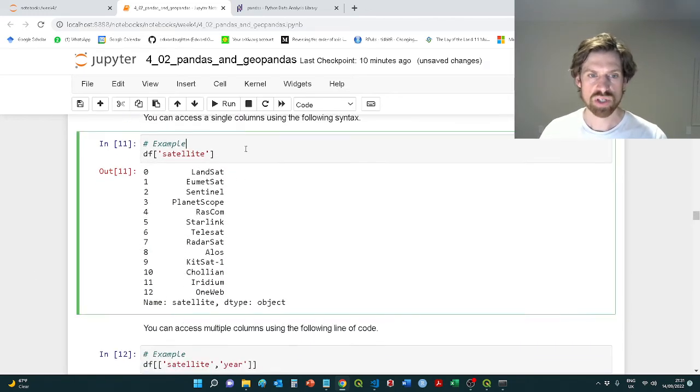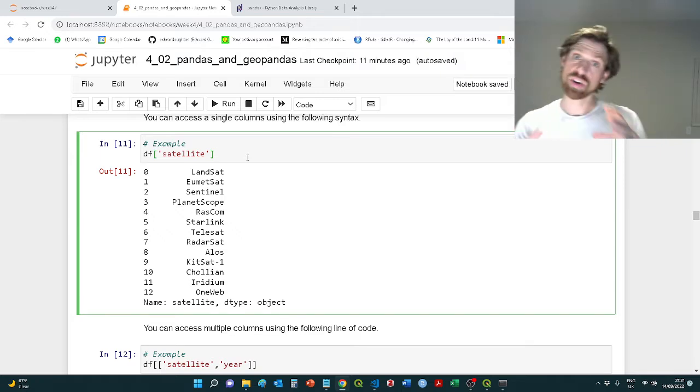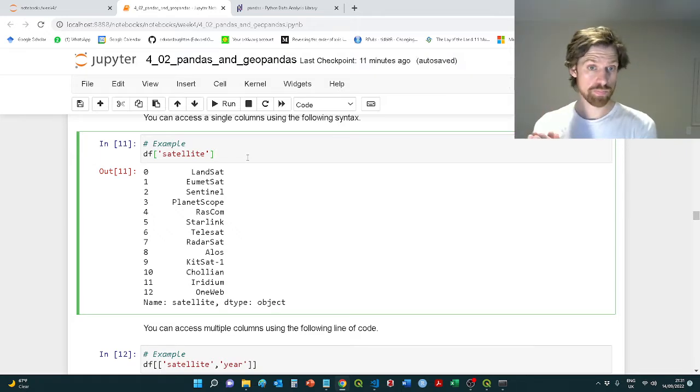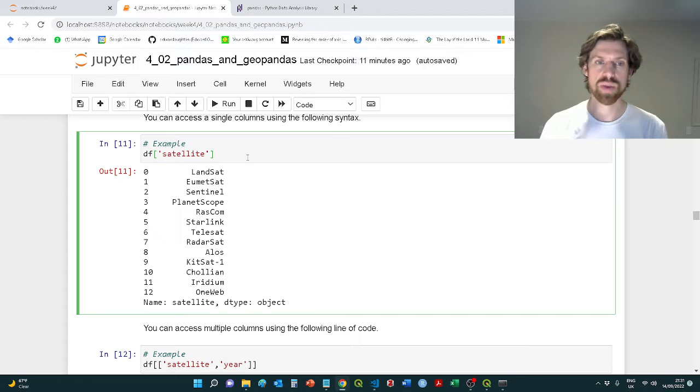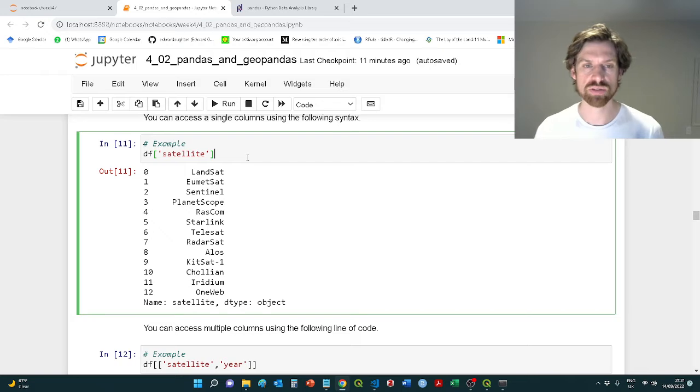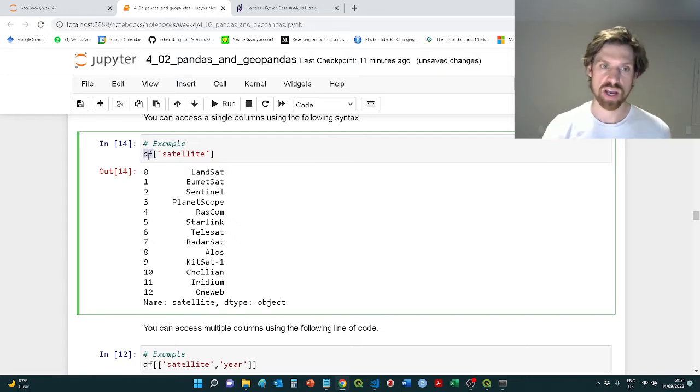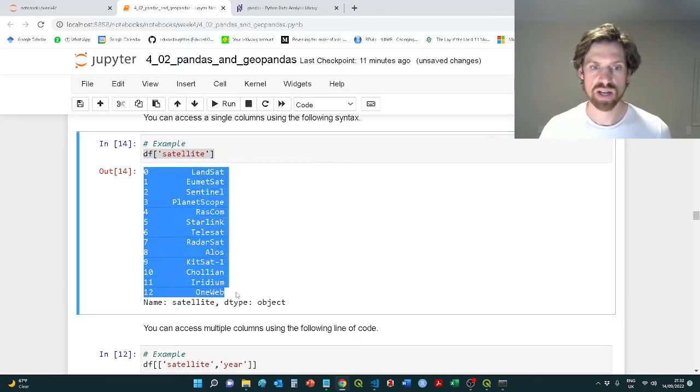Next what we're able to do is go into our data frame and say we just want a specific column. So I mentioned before, it's not always the best way to index columns by using numbers, because you might change the structure of the data frame. So what I'm teaching you here is to use a square bracket after the data frame name, df, and give it the name that we want to subset, and it's giving me that particular column as a single array of data, okay, as a single pandas column.